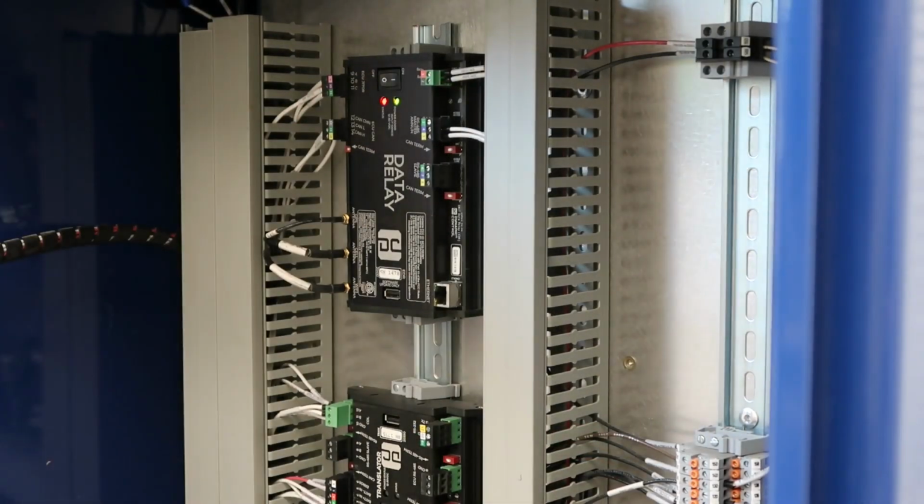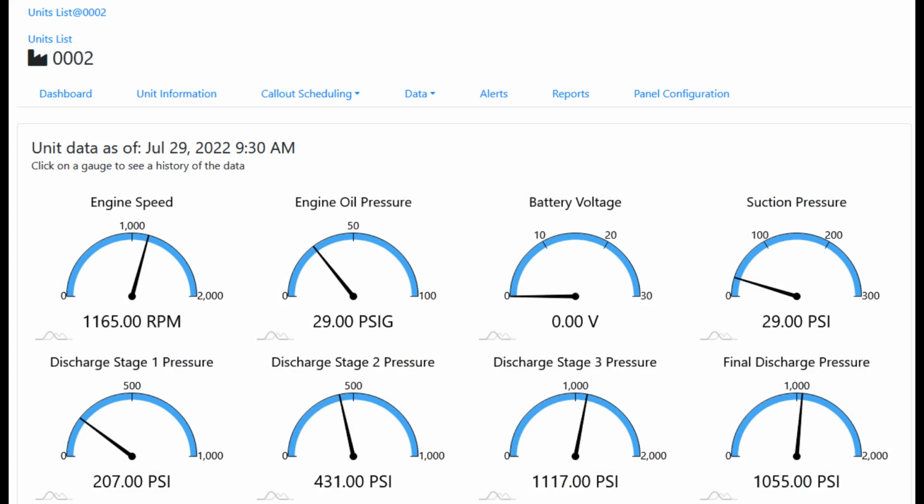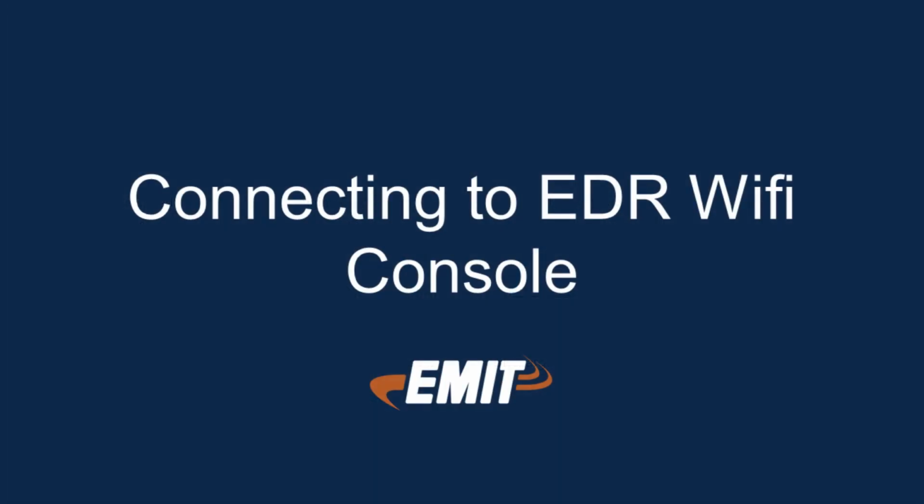Install the fuse and power on the EDR module. Generally, the install will be complete at this step. Every 15 minutes, the module will send data to the site, which can be checked at data.emictechnologies.com for recent data. In this example, while recording, the install took us 35 minutes. To verify that everything is working, it is a good idea after the install to connect to the Wi-Fi console locally. This will be discussed in the next section.